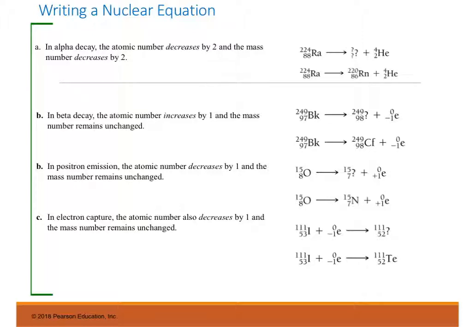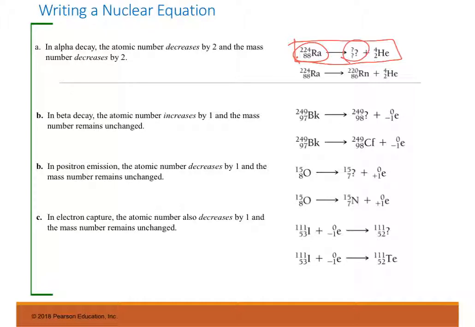All right, so here's a practice of all the different types of decay, and then I'll ask you to try some on your own too. Here's another example of alpha decay, and this would be a typical problem that I might give you. I might say, okay, radium-224 decays by alpha decay. What product would it make? What is the daughter nuclide?